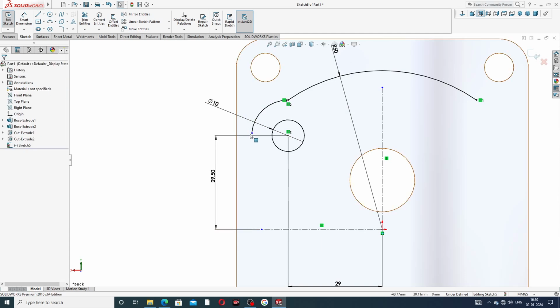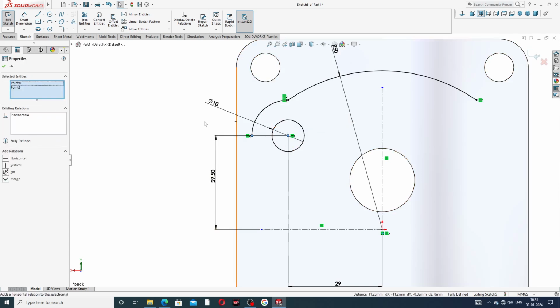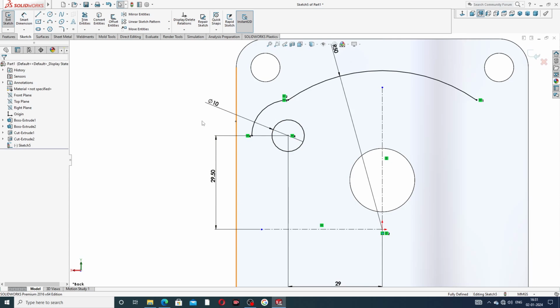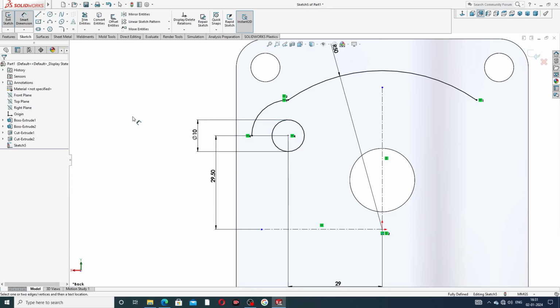This point is horizontal. And this is deleted here, and this dimension is 10 millimeter, which is perfect. This is a perfect drawing here.